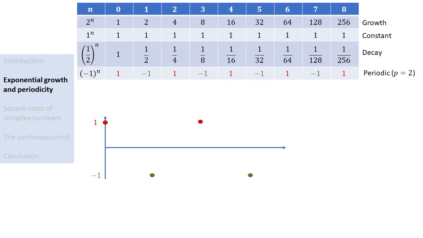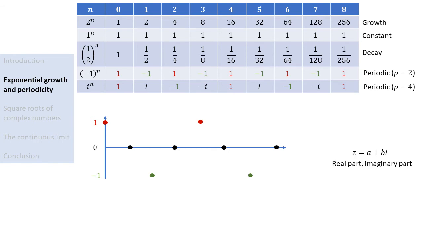Now what happens when we raise the imaginary number i to the power n? Raising it to the power 0 gives 1, raising it to the power 1 gives i. How do we plot this in the graph? We can write a number as the sum of its real part and its imaginary part. Let's plot only the real part, which in this case is 0. If we continue plotting the real parts of all the numbers in the sequence, we find that the period of the oscillation has doubled. It makes sense that the period doubles when we take the square root of minus 1, because we substituted every single multiplication with minus 1 with 2 multiplications with i. Because it now takes more points to go through a single oscillation, we have increased the resolution with which we plot the oscillation.